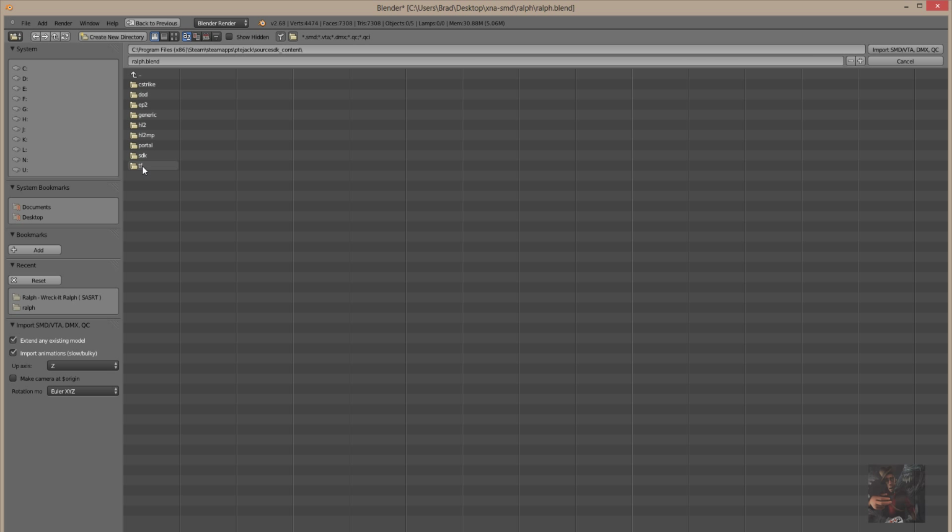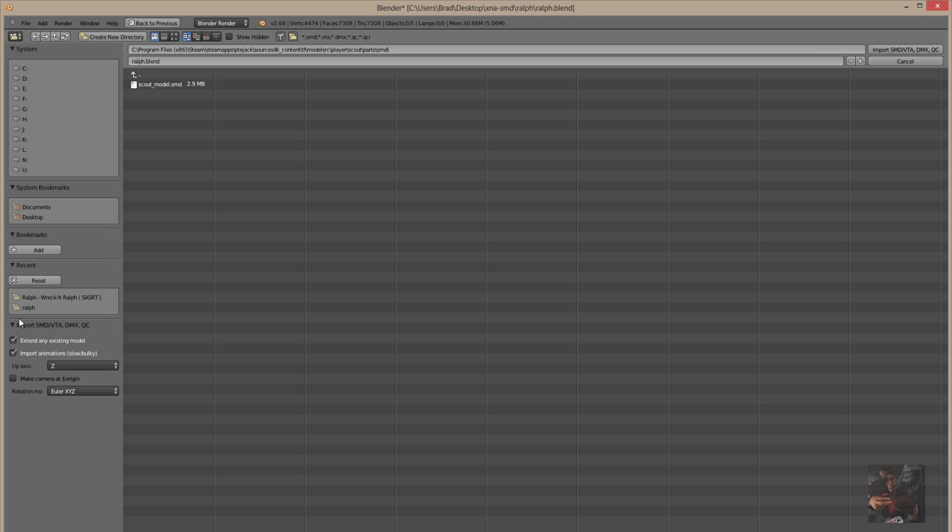I'm going to go into the TF folder because I want to compare him to an actual TF character. Here you have map sources, model sources, MVM, that I have no idea what the heck's in there, and particles. So I'm going to go into map sources, player, and I'm going to come down here to the scout. I usually compare my models to the scout. Now I'm going to go into parts, and come down here to SMD. I could load the DMX, but it causes a lot of problems. Anyway, I'm going to load the SMD, and this is the SMD that I'm going to load.